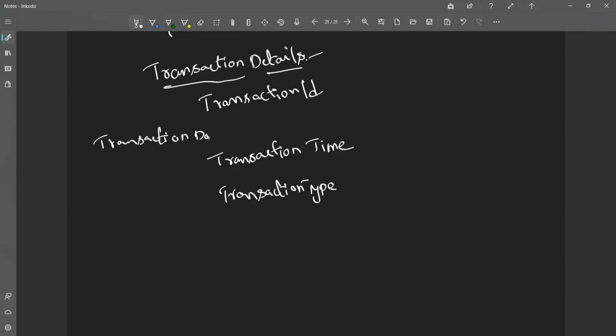It is nothing but the account ID of that particular person who is doing the transaction. Withdraw means debit, deposit means credit. I am using different terminology. If you want, we can take withdraw. Transaction type. After that, transaction amount.